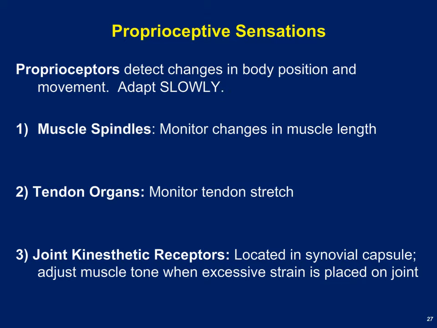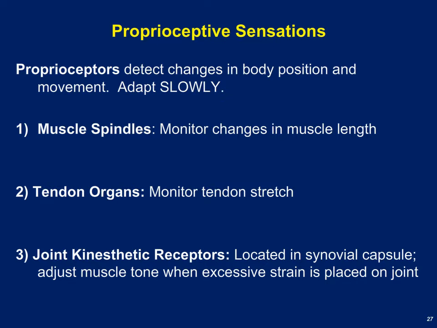Now, before we move on from sensory receptors, we need to say a little bit about proprioceptors. Remember, proprioceptors are structures in the body that we find within tendons, muscles, and other tissues that let us know about the relative position of our limbs and joints relative to one another. The proprioceptors can be divided into three categories, and these include muscle spindles, which monitor change in muscle length, tendon organs, which monitor the stretch of tendons and sometimes ligaments, and finally something called joint kinesthetic receptors.